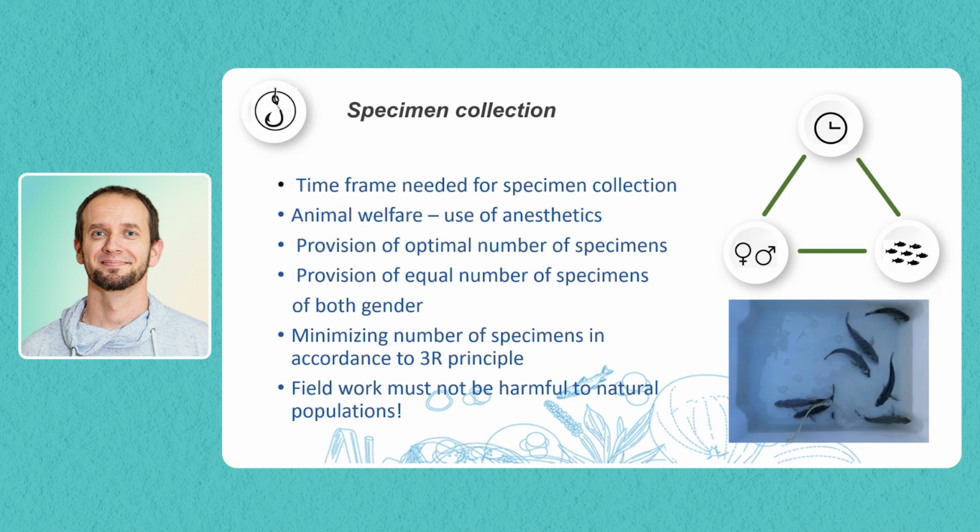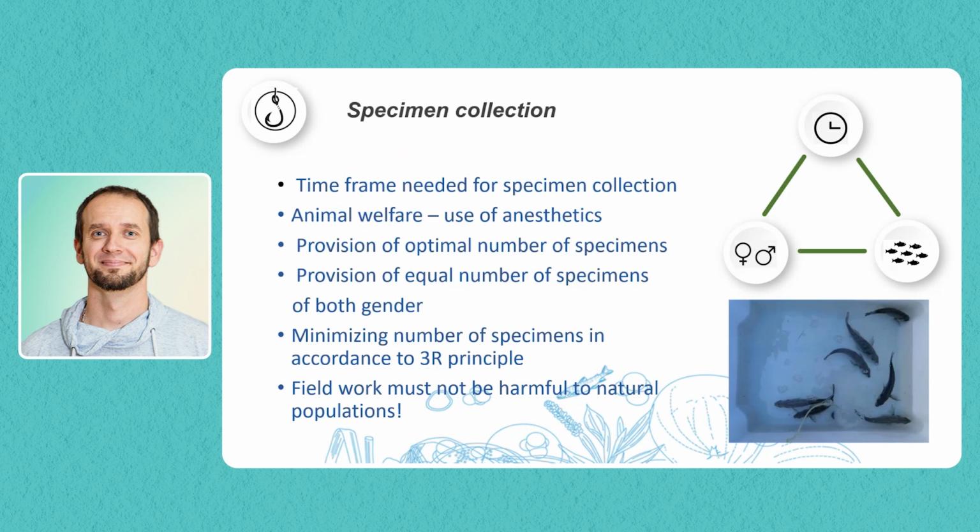Also, sometimes it's impossible to provide an equal number of specimens of both genders. We had some studies, for instance, for northern pike, I showed it before. There should be equal distribution of the genders, but on this one site we caught 15 females and only 1 male. And the next day we did it again, and again we had this kind of gender distribution without any explanation. And a few days later, the fishermen sent me a photo that they caught 10 males and only 1 female. It is really a matter of luck.